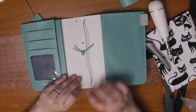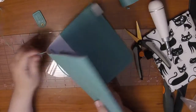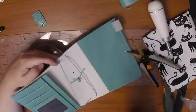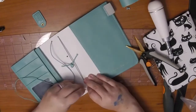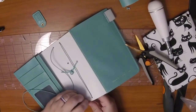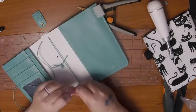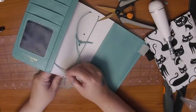Anytime you buy a traveler's notebook, you have to remember that you're not stuck with it as is. You can always change the elastic, add more, different colors, all different kinds of stuff. Turn it into an A6. And I think this would also work to change it to a personal size, or a pocket, or passport. I don't know. I think some of those are narrower. And I don't think cutting it more narrow is going to work. I mean, it might, but I don't think it's going to look as nice if you cut off the sides.